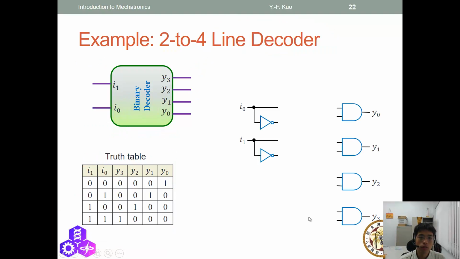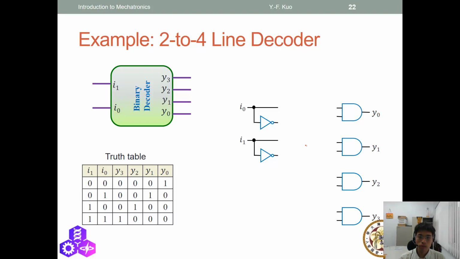So how do we implement this circuit? This is a very simple circuit. The logic is very simple. So we don't really need to use a Karnaugh map or the previous simplification approaches. What we have to do is to check their combination.